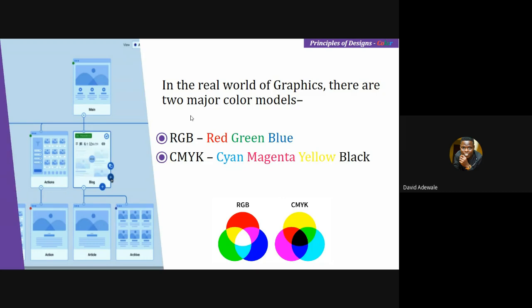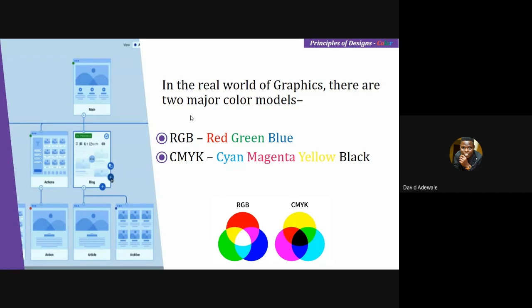CMYK, I explained with your printer in the office and the likes. But RGB is primarily used for screen printing, design, social media banner. You will use RGB. Don't go near CMYK. Design mockups, UI UX, all these things we use.